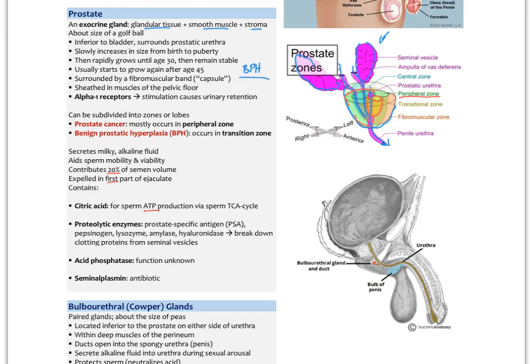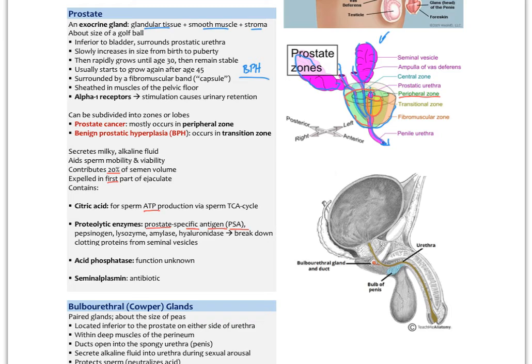There'll be proteolytic enzymes in that fluid, including prostate-specific antigen, PSA. So PSA we also use as a blood marker. Whenever there is growth of the prostate, like in BPH or prostate cancer, but also injury to the prostate, etc., you'll find more PSA in the blood. And so that has been historically used as a marker for prostate health. A lot of controversy about PSA testing. Again, we'll come back to that in the pathology section.